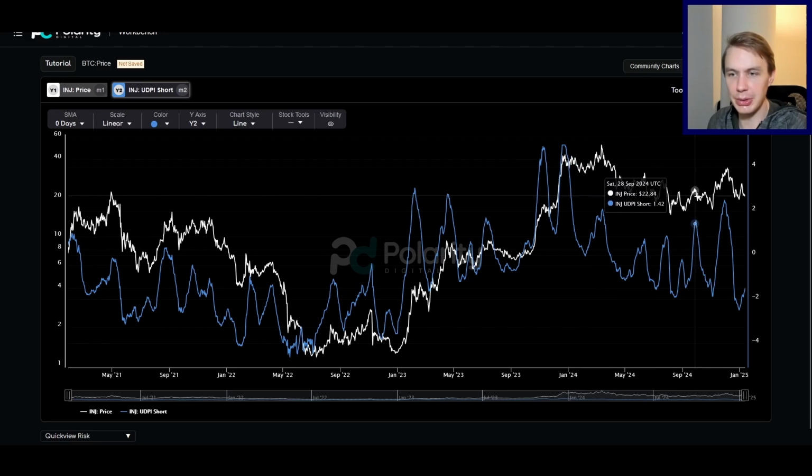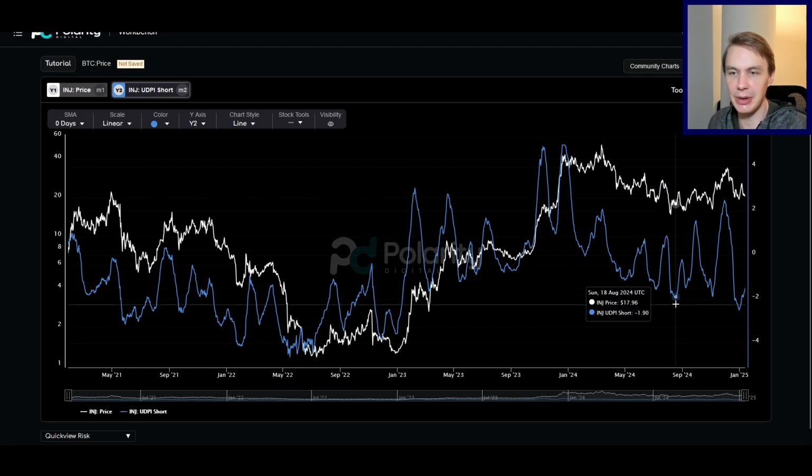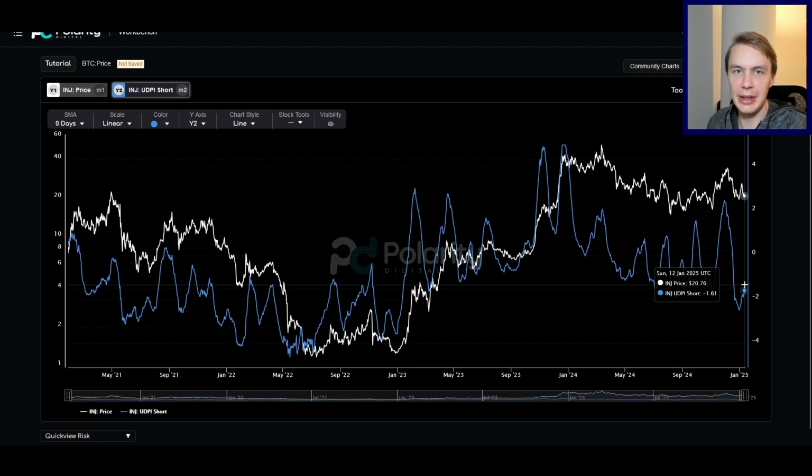Now, notably, if we look at what's going on more recently, as we went down into this correction, you'll see, generally speaking, risk trending down. Interestingly, and I think notably, as price has slowly started to move up, basically higher highs, higher lows, we're actually seeing risk now lower at this higher price than it was even all the way back here. So that means the model thinks that even though prices are higher than they were here, we're at a point where the upside potential is greater relative to the downside potential than it was even back here, which might end up being the bottom. And that is a bullish sign.